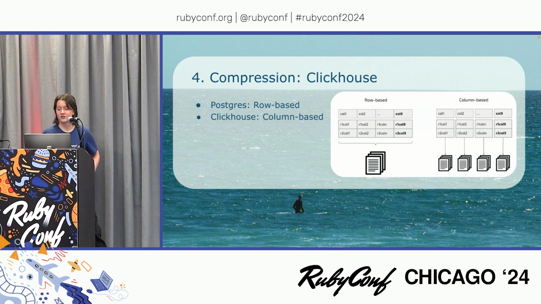This difference lies in the structure of the database, which should hopefully come as no surprise since we've already spoken at length about the importance of database structure when it comes to handling time series data. Postgres is what we call a row-based database. A row-based database organizes data by record, keeping all of the data associated with the record next to each other in memory.